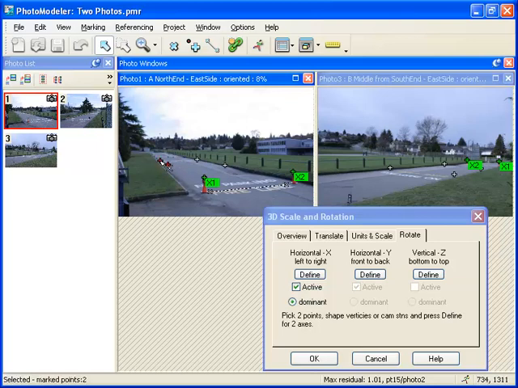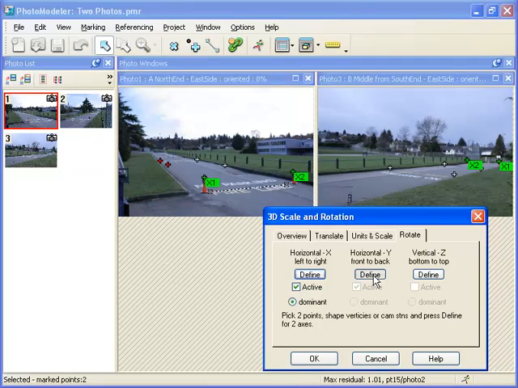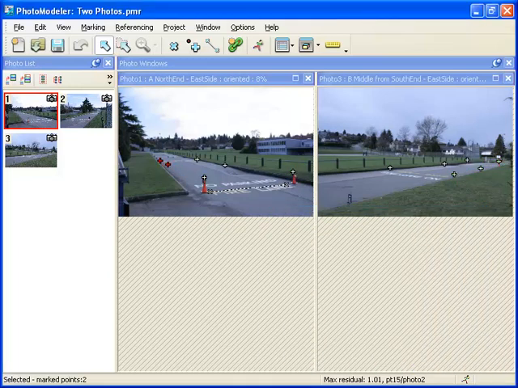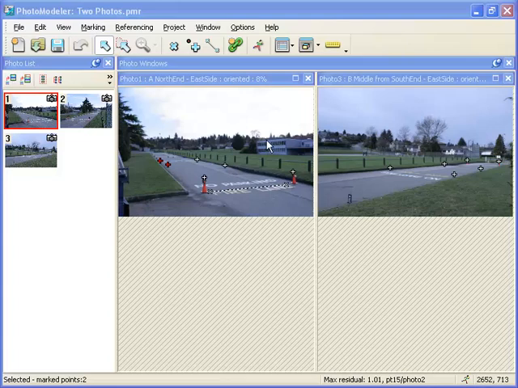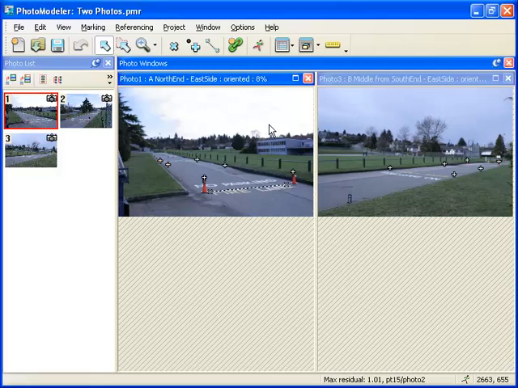Hold down Shift and select point D in the back, and press Define for the y-axis. The reason we use two sets of disjointed points for the axes is so we pick axes parallel to the ground in both cases. Defining this rotation tells the project which way is up, down, left, right, etc. We press OK on the Scale Rotate dialog, and our units, rotation, and scale are set.